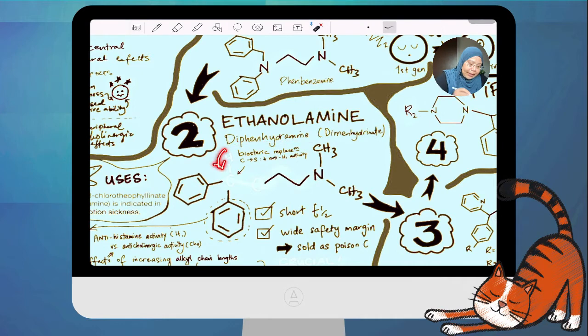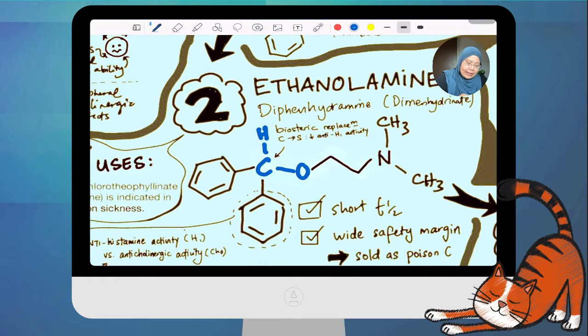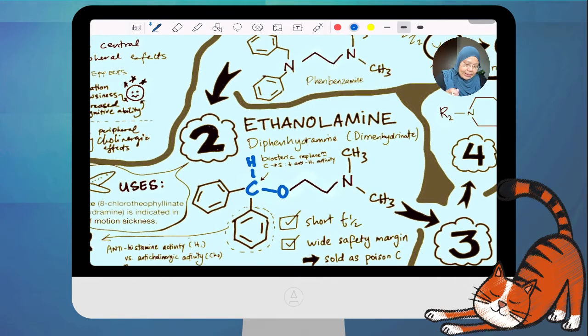This is a very popular drug, and let me draw this one out for you. So here is actually carbon. This is actually ethanolamine, and that's hydrogen in a sense. So that's important. The C single bond O is new in here, all right? And I've mentioned earlier that it is a bioisosteric replacement to this amino group, all right?